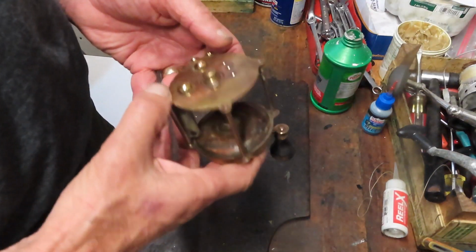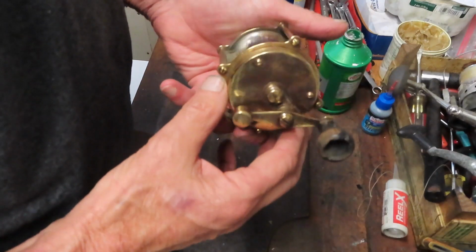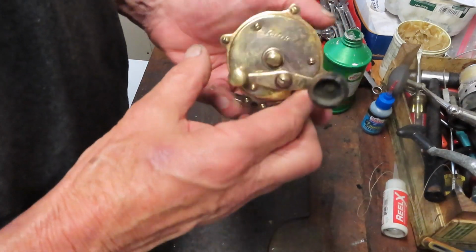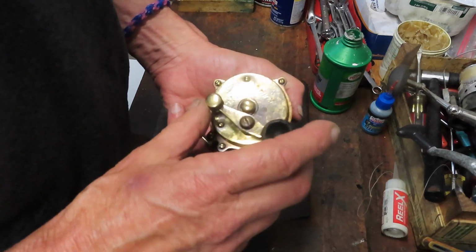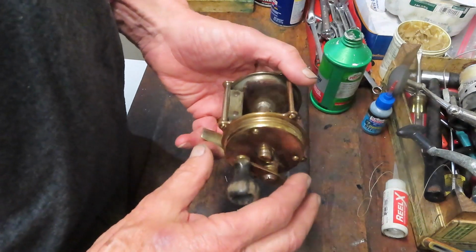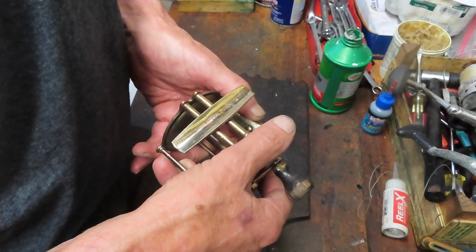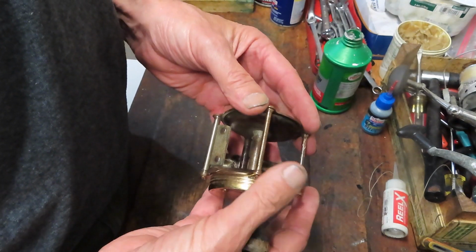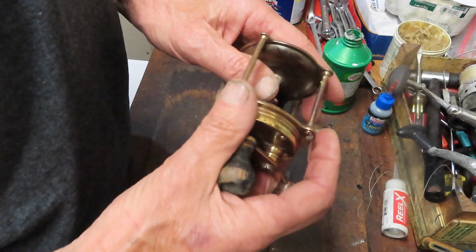And then the last one's a very interesting one. It's a 3-pillar reel. I haven't seen this one. This one almost looks presentation grade. It's got a very brassy finish to it, or gold finish to it. It's a Yankee reel. From my understanding, this reel was made in the 1920s. I don't know much about it. I'm trying to do some research on it. I'm not having a lot of luck, but hopefully I'll be able to find a little bit.